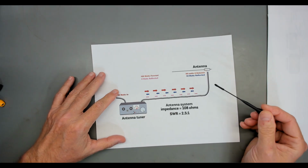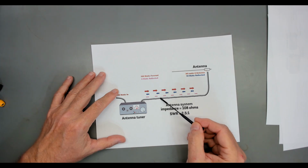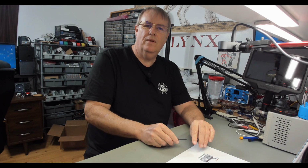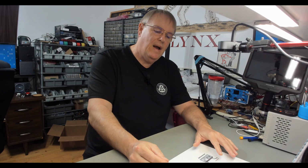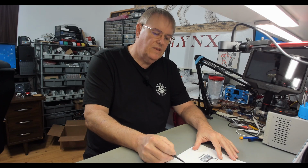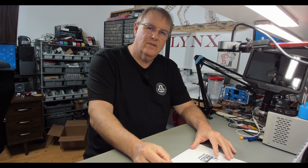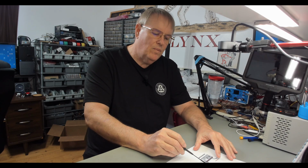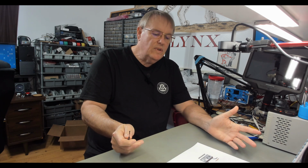The only real losses are your losses in your coax. So because of that, good coax makes a big difference. That's why the better the coax, the better off you are. The higher the SWR, the more losses in the coax you're going to see in the reflections. The better the coax, the less. And that means eventually more of the energy will make it out of the antenna. So that's really it in a nutshell.